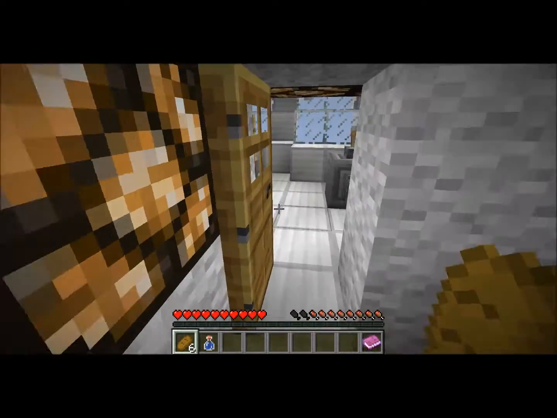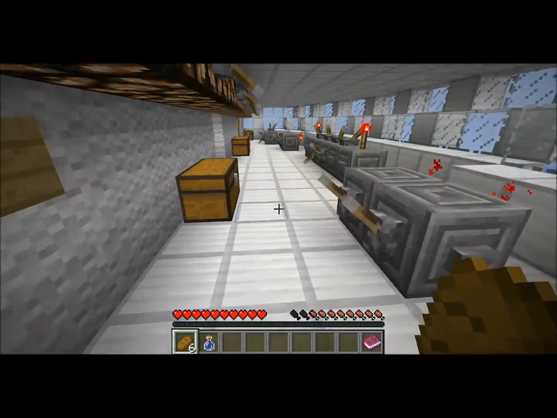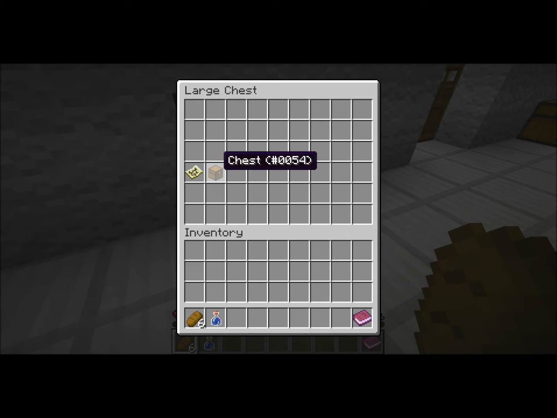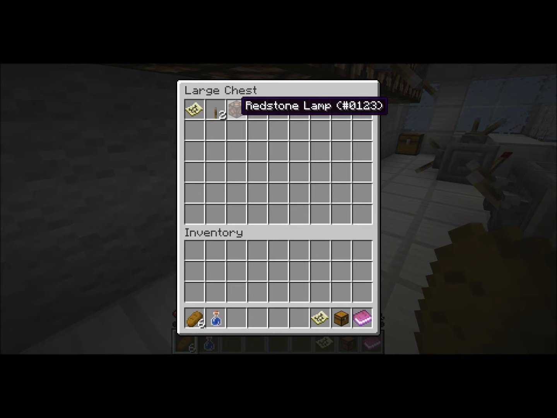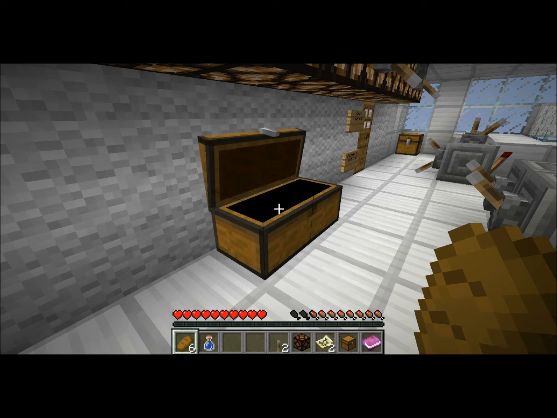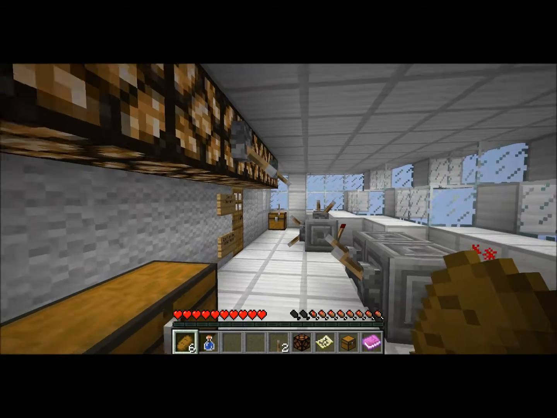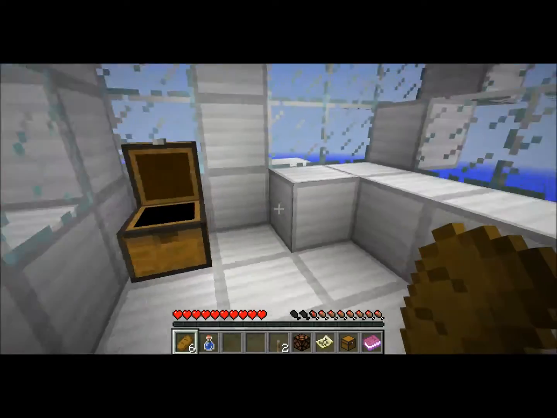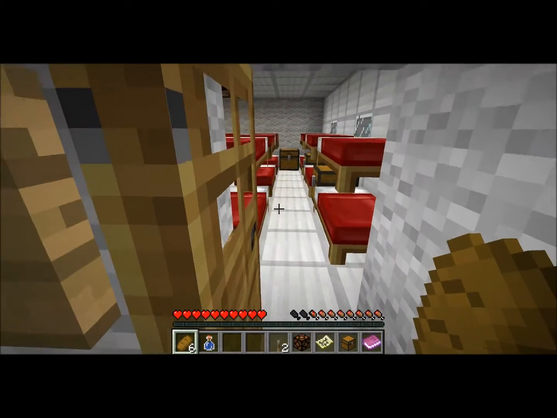Nothing. Nothing. Bunch of stuff. Nothing. Captain's cabin. Oh, a chest and a map. Okay, we'll look at that in a second. A redstone lamp, lever, and a map. Scaling at 1 to 8. Oh, I think I just messed up. I think I just duplicated that one map. Oops. Cruise quarters, don't use the upper beds.